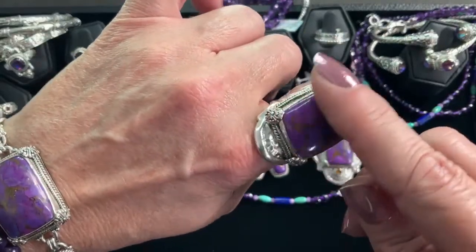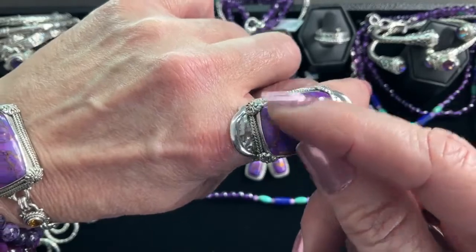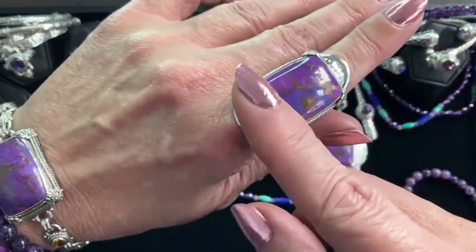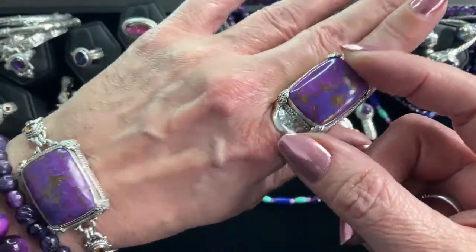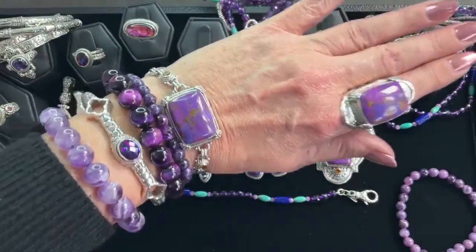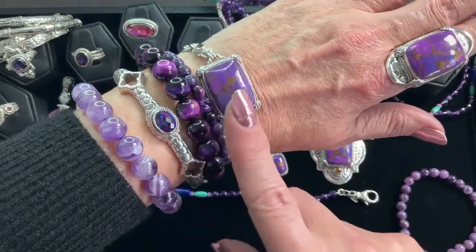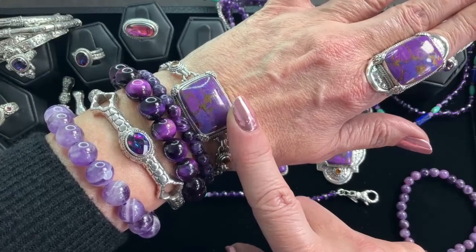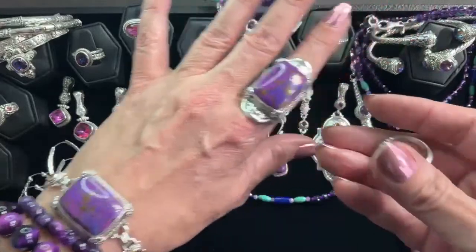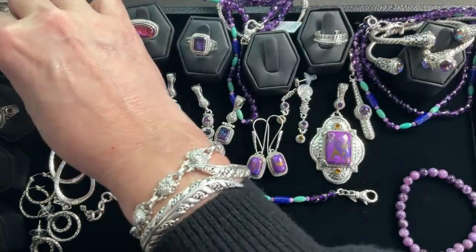Because first of all, to get the stone, it's really hard because with this type of turquoise, you get veining, you get things in it. And, you know, really, like our vendors say, you're too picky to be picking these kind of size stones, Janyl. But look how gorgeous that is, right? I mean, see, I'm a ring and bracelet kind of girl. You know, I'll keep my regular diamond studs in, but I am always going to be blinged out. Like, this is me all the time. Love it. That ring is $129.99.